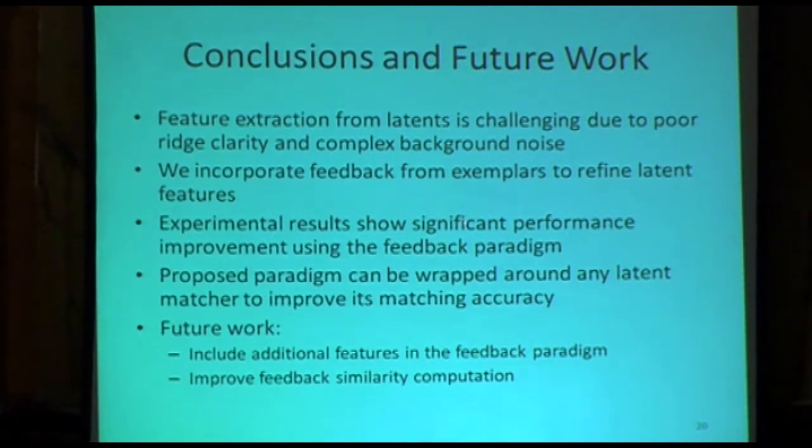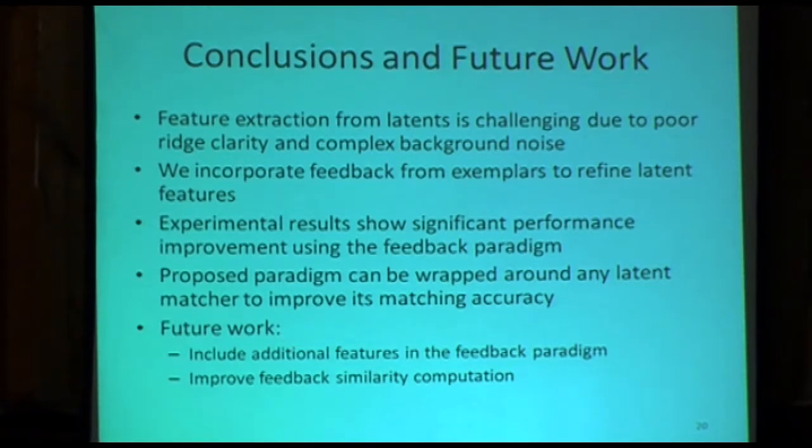The experimental results we have conducted using a baseline latent matcher on 2 different databases with a good background size show that the feedback paradigm works sufficiently well. The other important point to note is that this is just a generic paradigm. I wrapped it around a latent matcher, but it can be wrapped around any latent matcher to improve its matching accuracy. Of course, we need to know the underlying algorithm for that. So it can be integrated into the latent matcher while designing it to improve the accuracy.